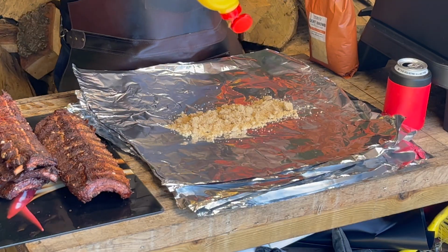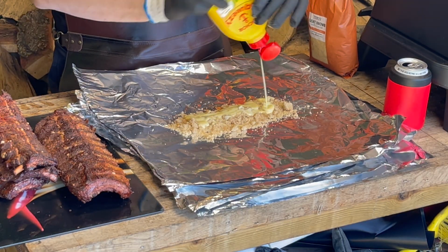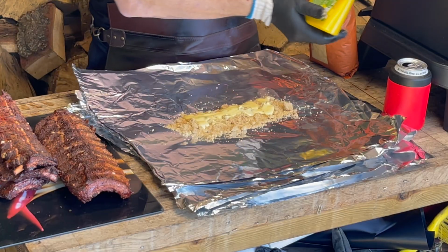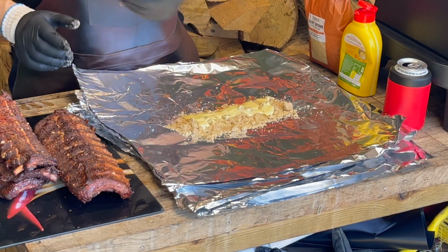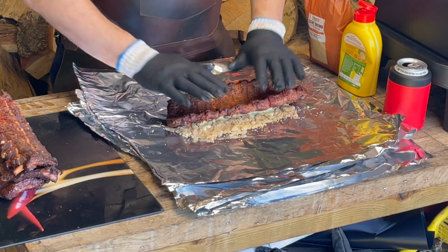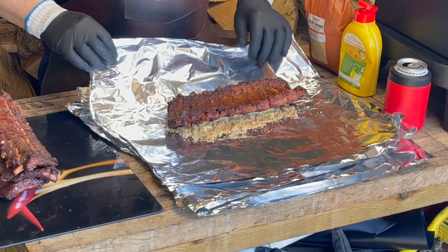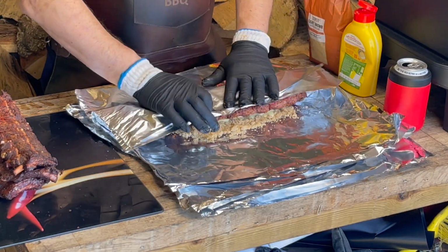Now I found this Anchor squeezy butter, and it's working so well in these ribs, but if you don't have access to this, just pats of your normal unsalted butter will work perfectly well. Basically you try and add some flavour and some liquid back into this cook, and then it's meat side down with the ribs. You want them to sit in this mixture and braise in those beautiful flavours.